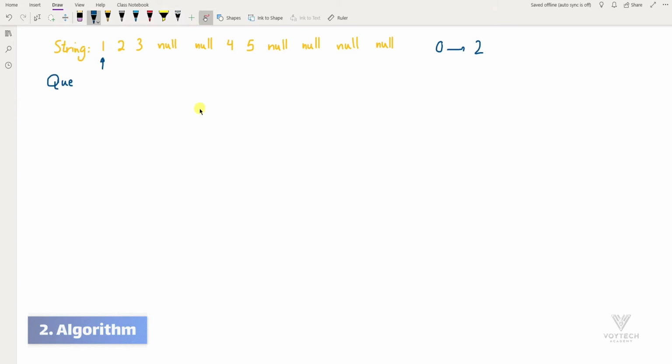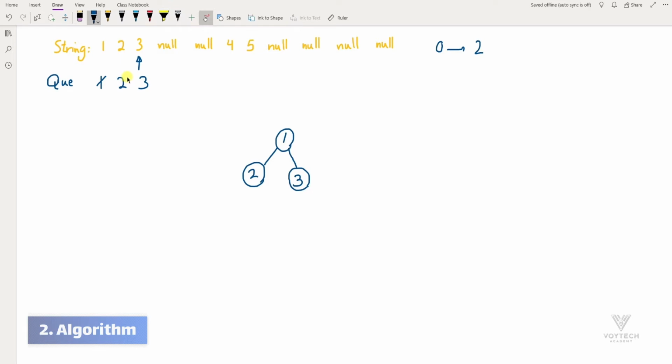We take the first element as the root of the tree, and then we add it to the queue. And like the serialization part, we do not add null values into the queue, and the algorithm stops when the queue is empty. Then we pop 1 from the queue and move the index by 1. So it means that the left child of 1 is 2. Then again, we increment the index by 1. So the right child, or second child, of 1 is 3. Then we add 2 and 3 into the queue.